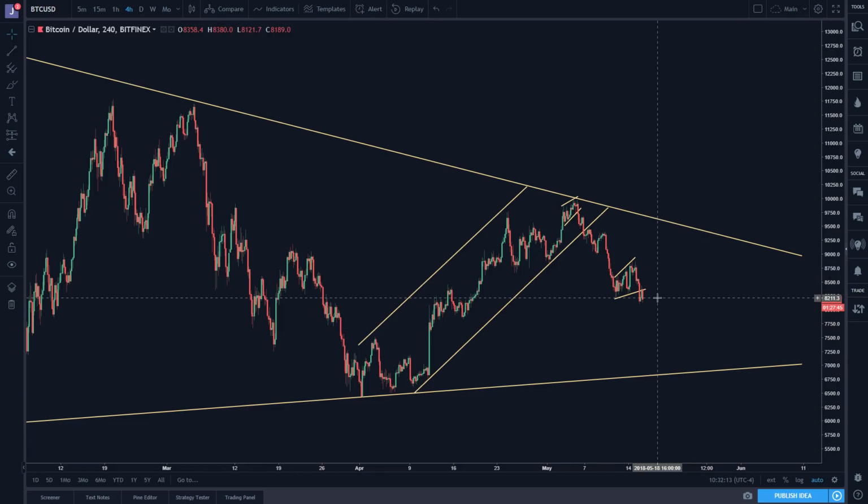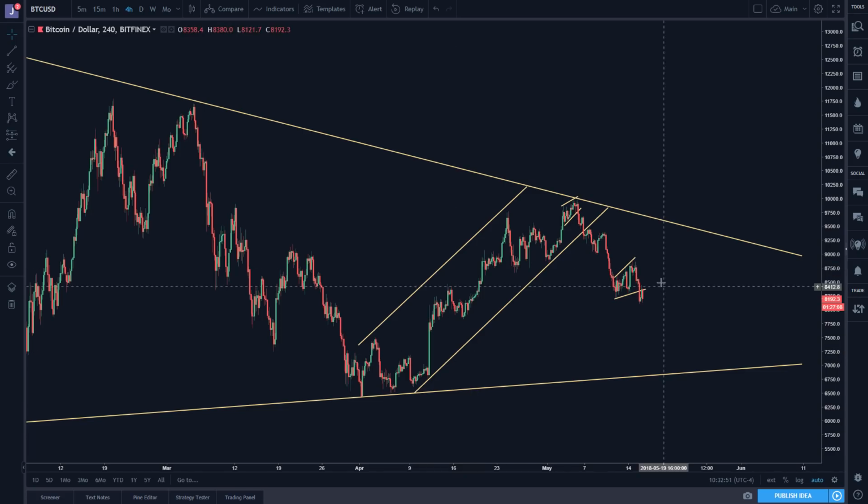And so in the case of Bitcoin, natural progression is to simply move a bit lower, and we're looking down here at the structure for a target. Typically when you get a corrective pattern like this and you get a break of it, you'll see price correct all the way back down to the bottom of the channel. Doesn't always happen, but it's a good guide to go off of. Unless the market gives us more information, different information, whatever, we're going to be looking at this.